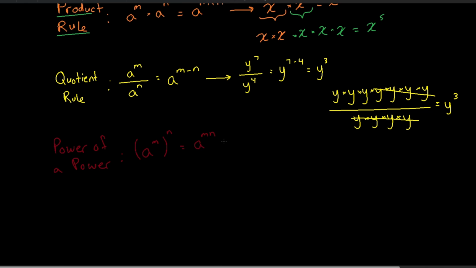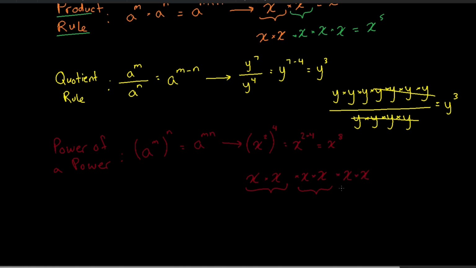Now let's take an example of this. If I were to tell you that I'm going to take, let's say, x squared and raise this whole thing to the fourth power, that's going to be the same thing as x to the 2 times 4 power, which is just x to the 8th power. Now let's prove this to ourselves so we can actually understand. x squared is the same as x times x. Now, if I take 4 of x times x, I'm just going to be x times x, this part, times x times x, that's 2 x squareds, x times x's.